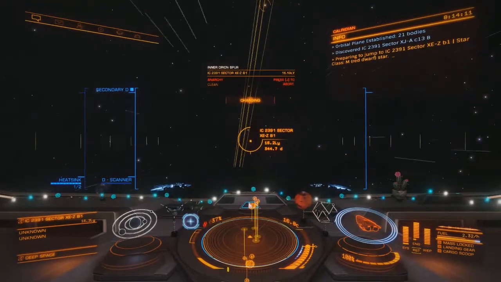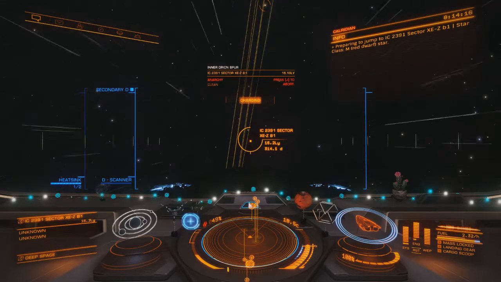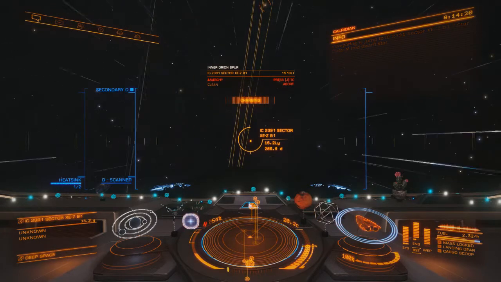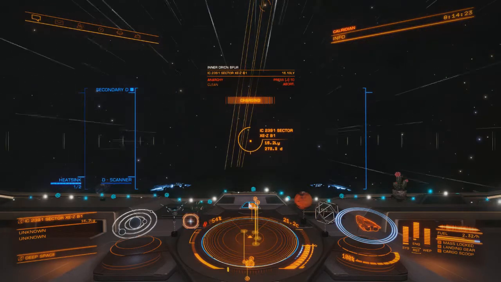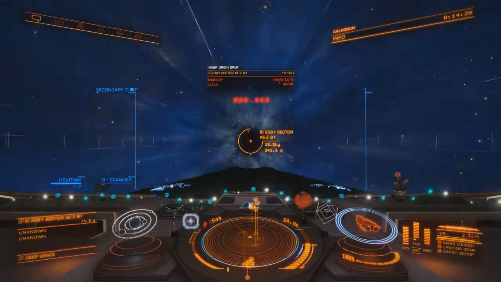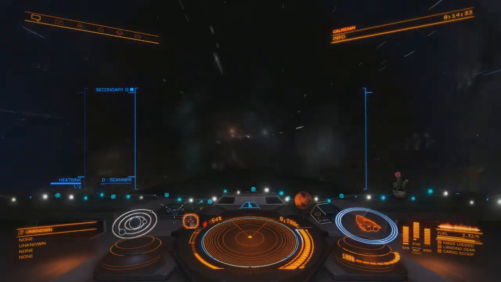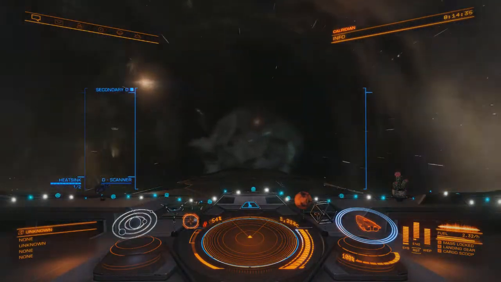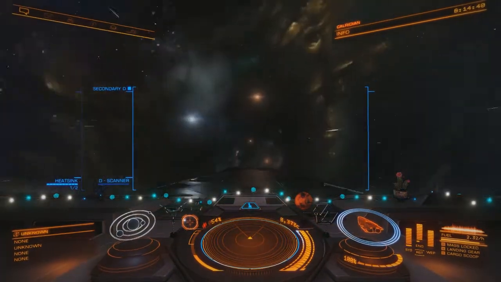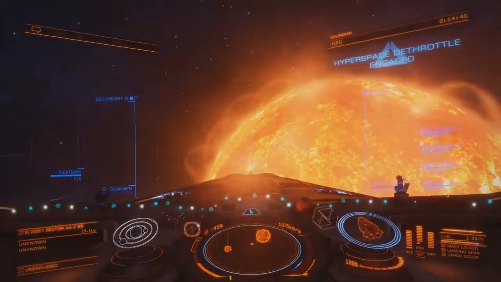Frameshift drive charging. I kind of figured we would have stations at least somewhat outside the bubble for a while, but no, nothing. Interstellar velocity at maximum. We are completely isolated. Confirming exit point telemetry. Stand by. It's crazy.